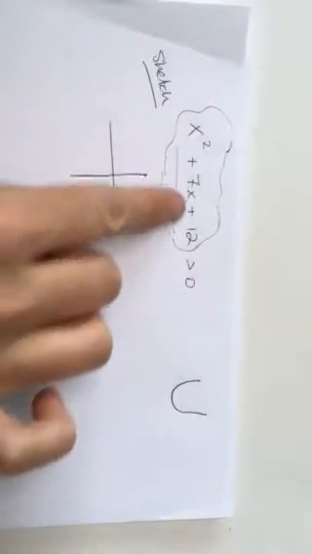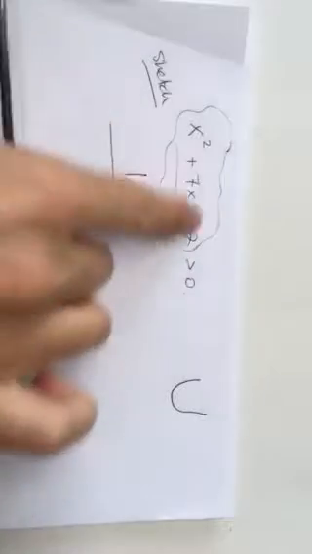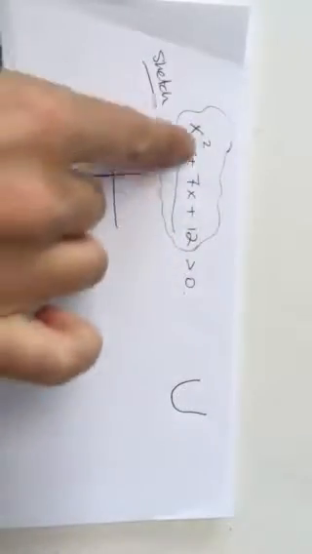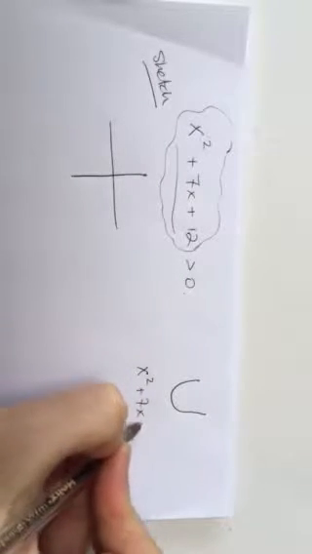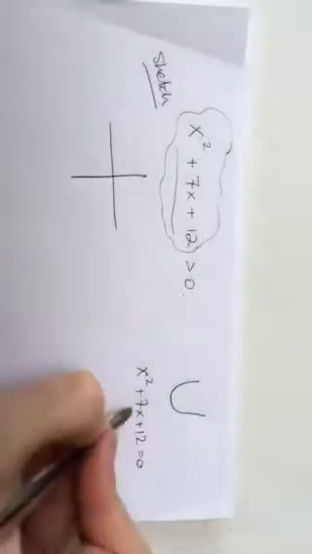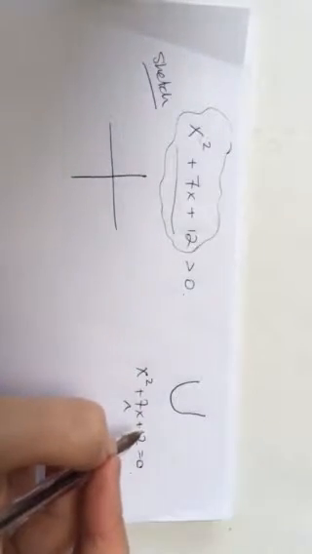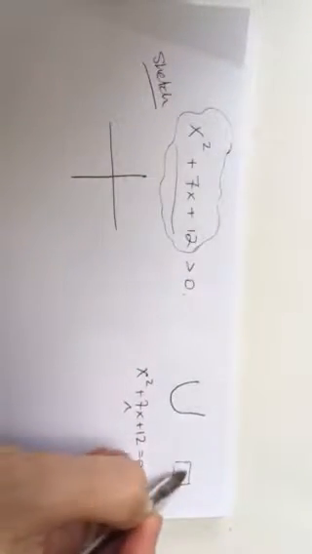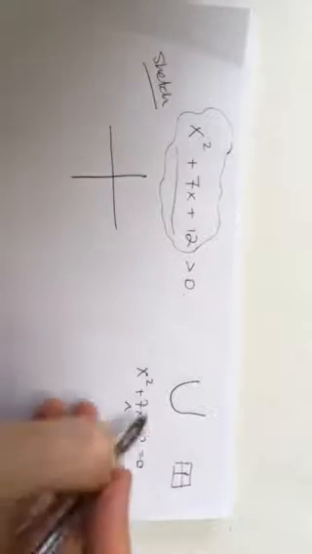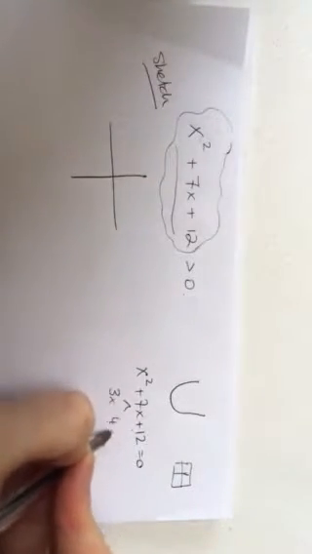Is if I find the roots of this if I graph it or sketch it as a function. So how do I find the roots? There's loads of ways to do this - you could do this by the minus b formula, you could do it by creating your little square and working that out. I just try and go factors of 12 that add to give me 7: 3 and 4.